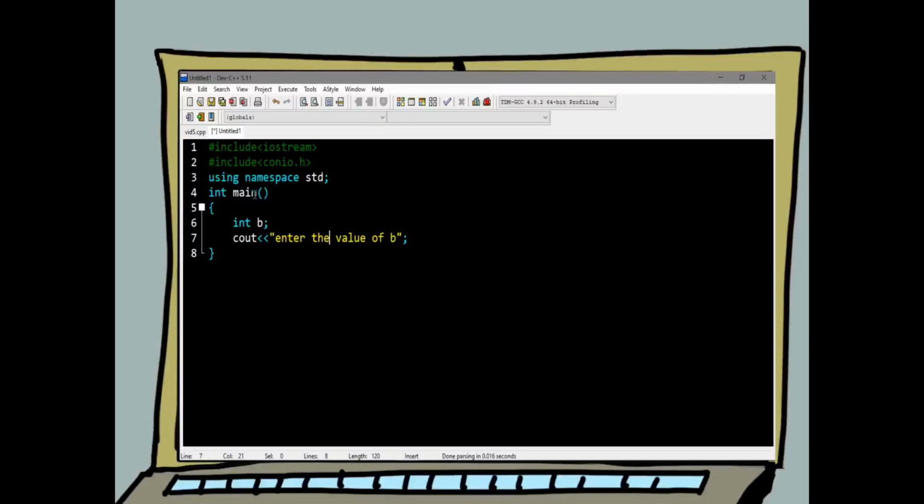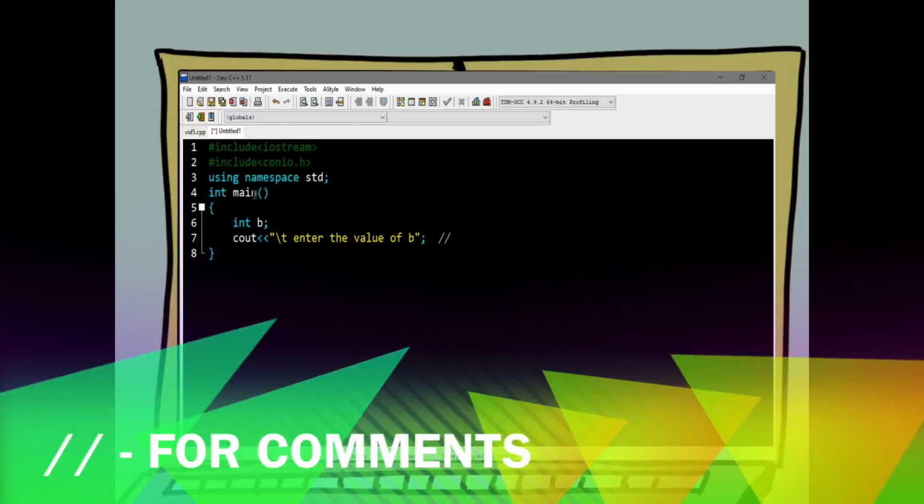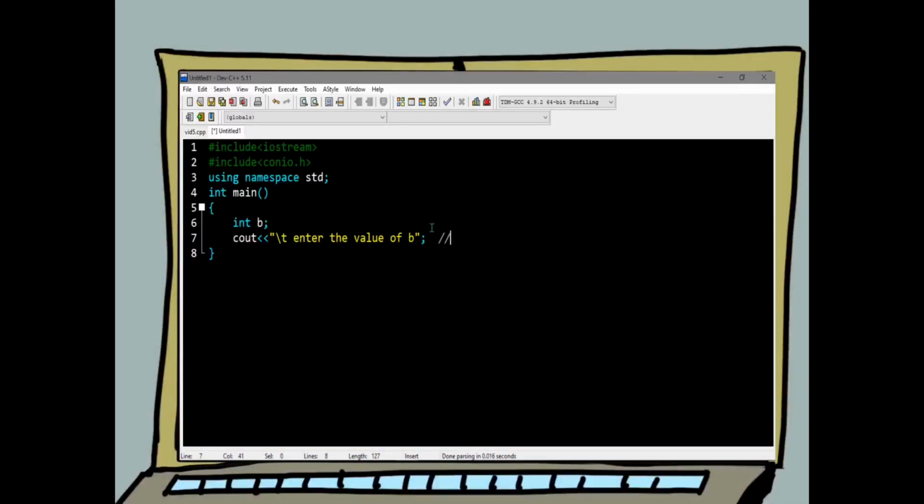What about a \t? It would look good. And just remember the comments function I mentioned. You can use this double slash over here and type anything after the slash.